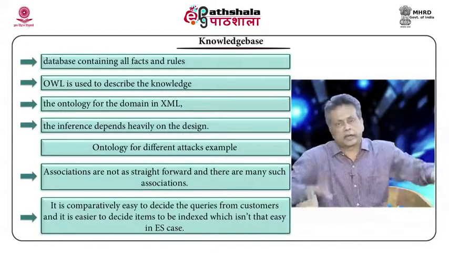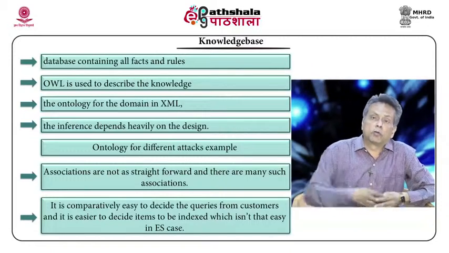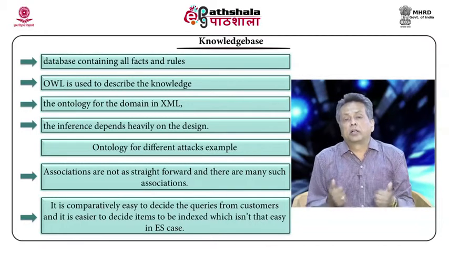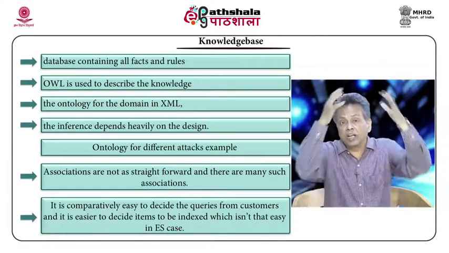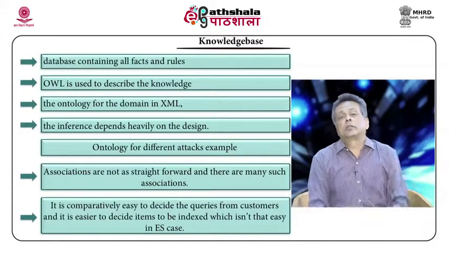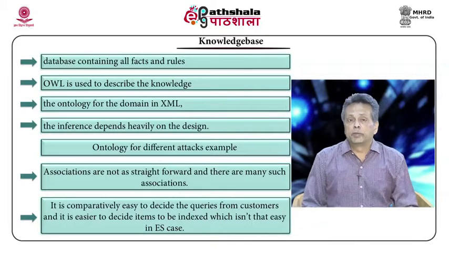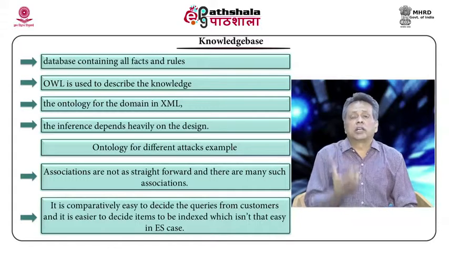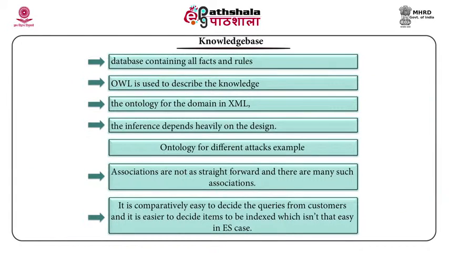I just travel this hierarchy, I get it. Or if I want to get buffer overflow based attacks, I will travel this hierarchy and I will get all of them. But unfortunately, if I try to get attacks related to databases, I do not have a hierarchy telling me so. So, I will have to travel each hierarchy and find out which are the attacks based on database, and then I will be able to answer. So, the answers or the responses are very sensitive to this design, and that makes it very complex. This association based access is pretty hard, and that is why the design of knowledge base is very important.